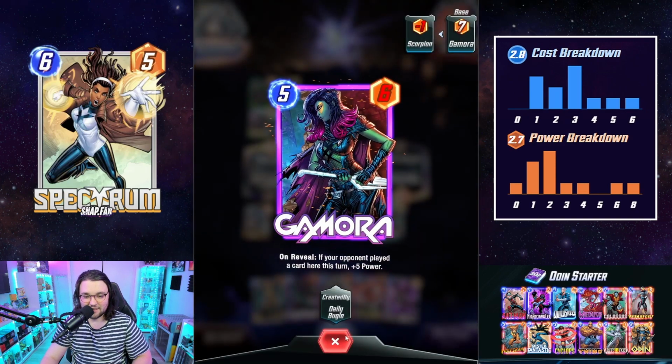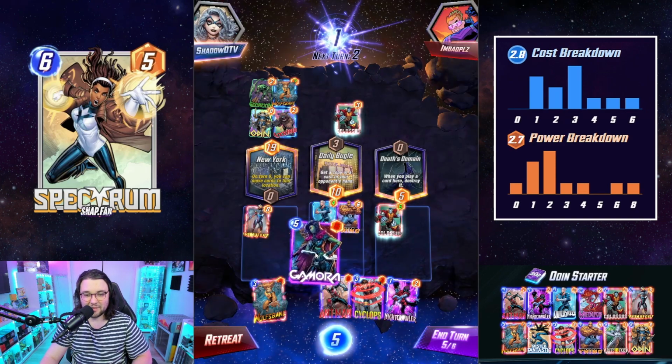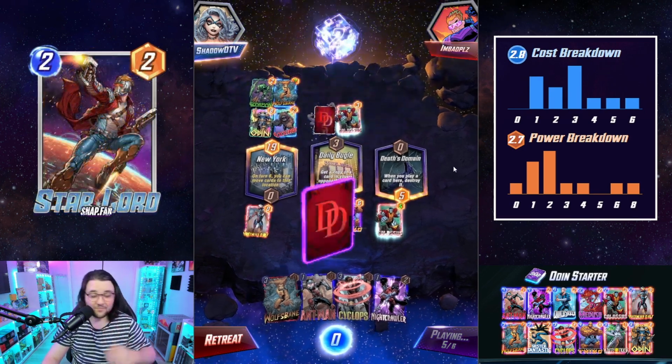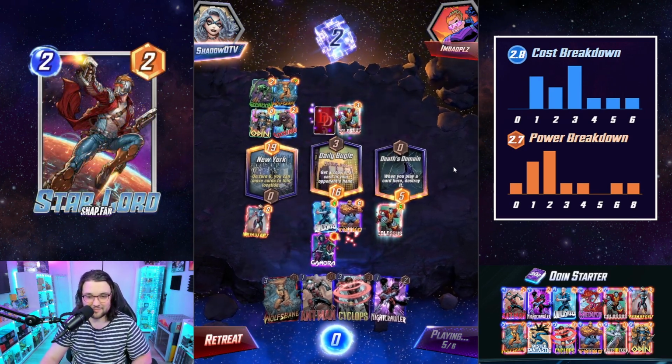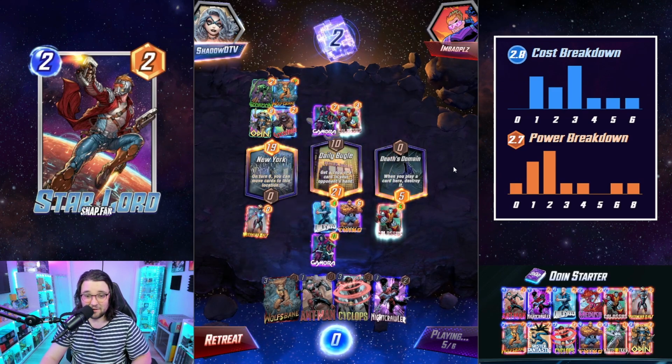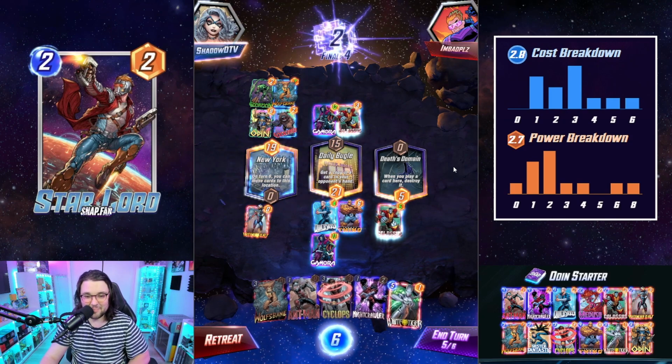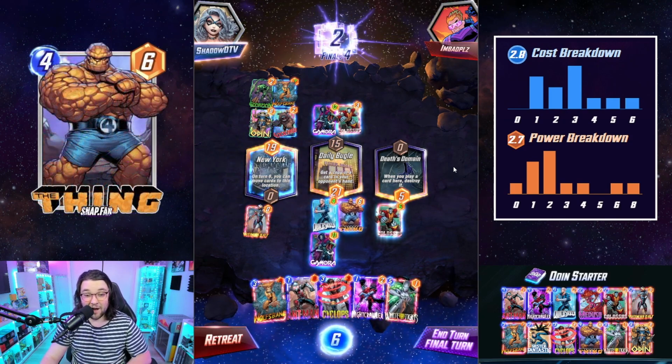And what could we do here? Maybe we play Gamora here. I think that could be smart. That could be a smart play. Oh, they've also played the Gamora. Very smart on their part. Now, can we get a big card here? We get the White Tiger.